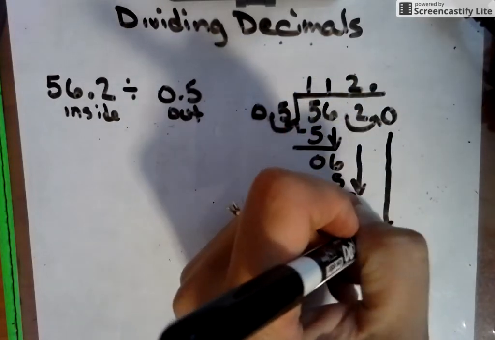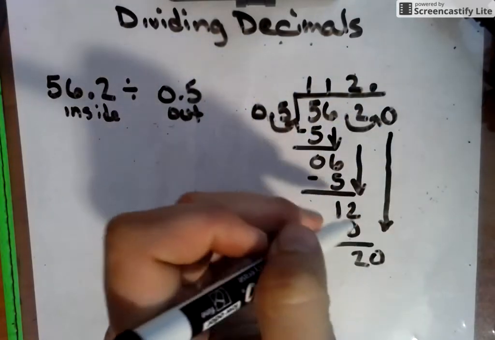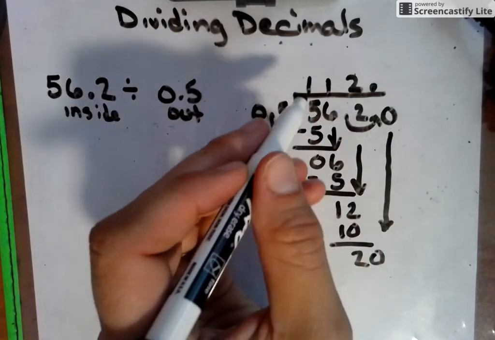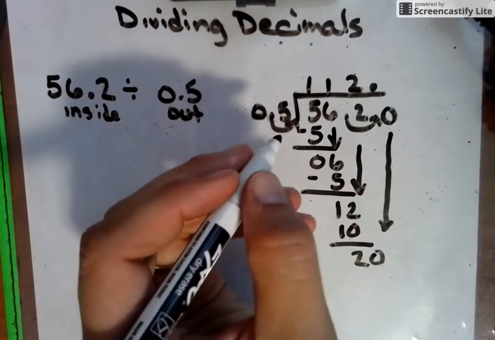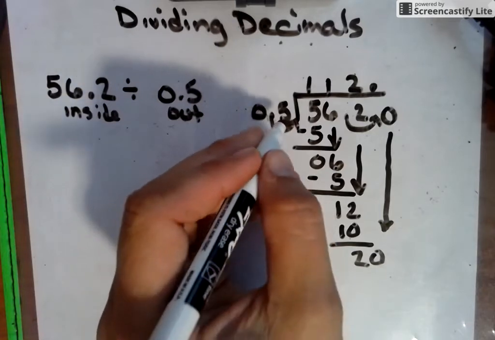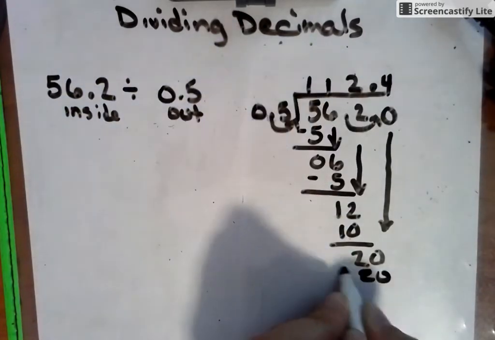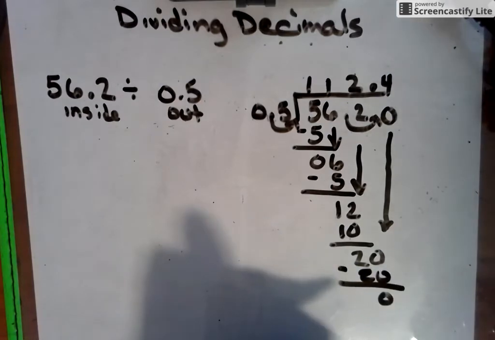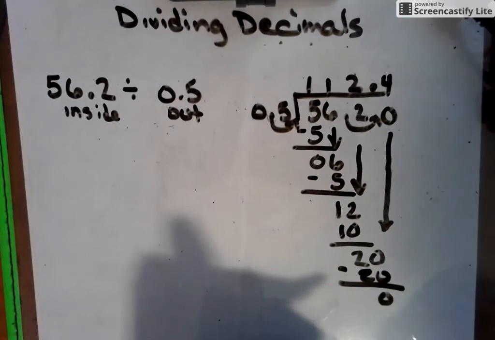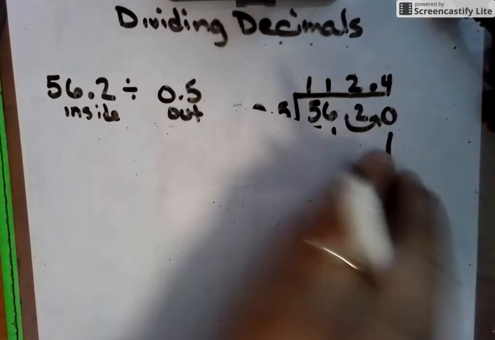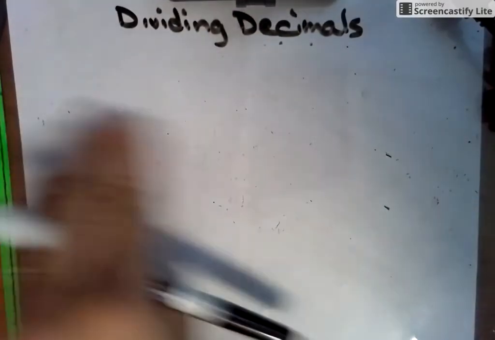And now you see we ran out of numbers. So that's when we do a thing called annexing of zeros. We add a 0, but you see how it's after the decimal point? Very important that you follow that every number has a place. And if it doesn't have a place, it has a placeholder, which you would put a 0 or a little x. And 5 goes into 20 4 times. 4 times 5 is 20. Nothing left over.